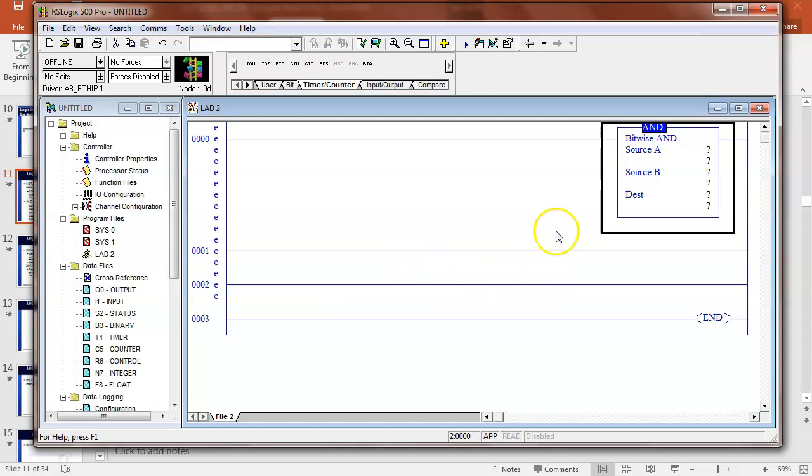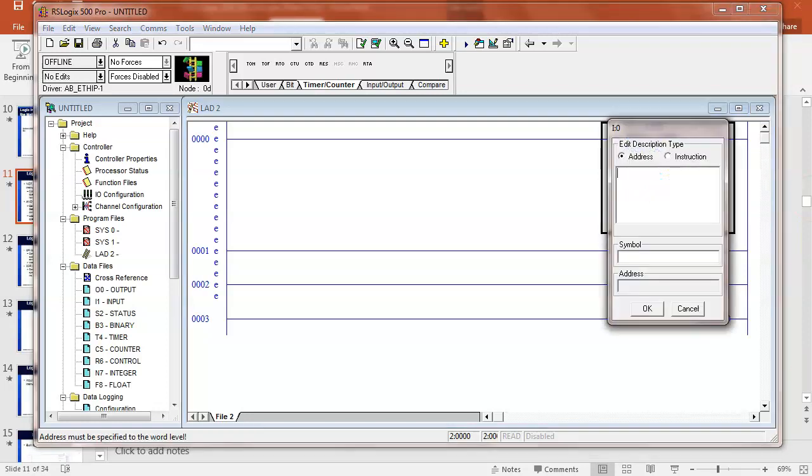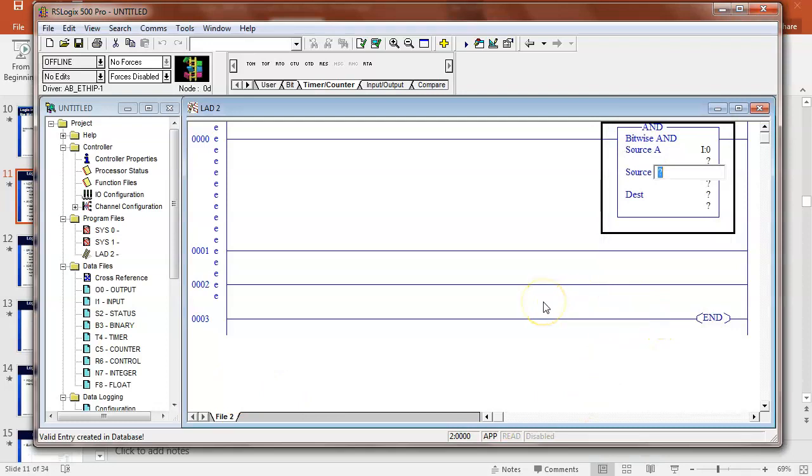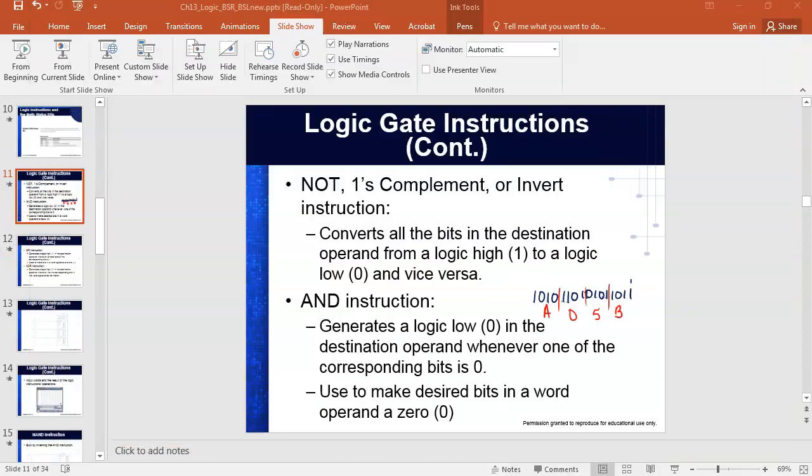So let's say I get this from input, input 0. We'd bring the whole input in, and then I wanted to come up with a mask. I could take this binary number right here and convert it to decimal. By default, your PLC is going to assume the number is decimal.